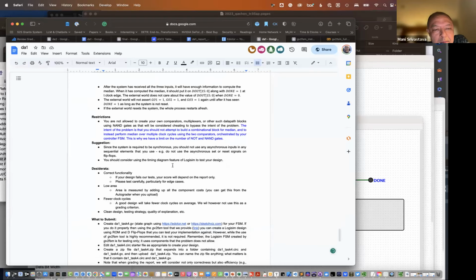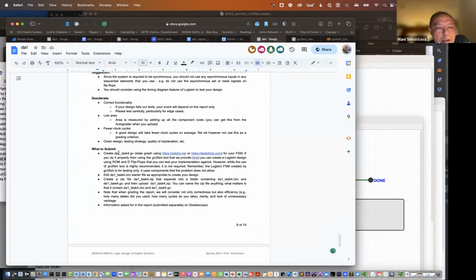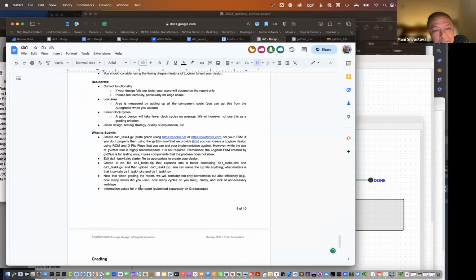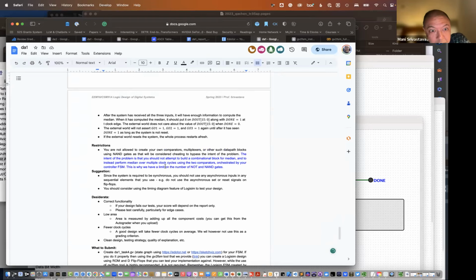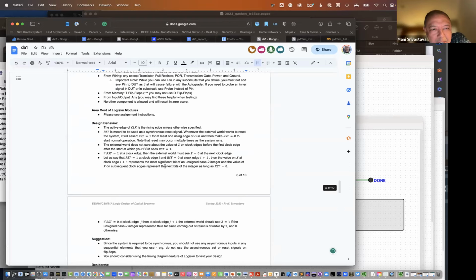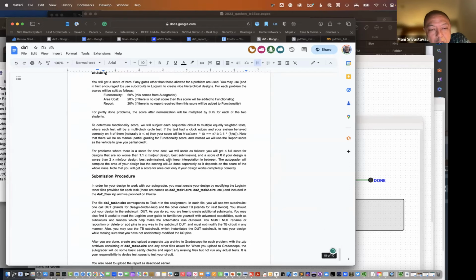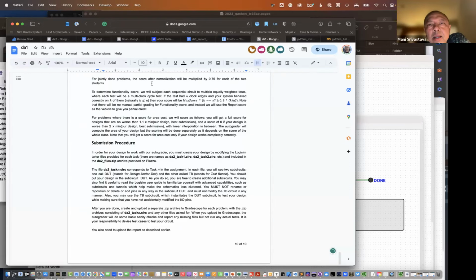Otherwise, same thing out here. You have to give the FSM and then give your design to us. Now, in this problem, you're designing both an FSM and a data path that it will work with, because you have to compute the median, whereas in the previous problem, it would be just an FSM. So with that, I think I have covered all the problems. If there are any questions, then just ask on Piazza, and otherwise, hopefully this video will help.